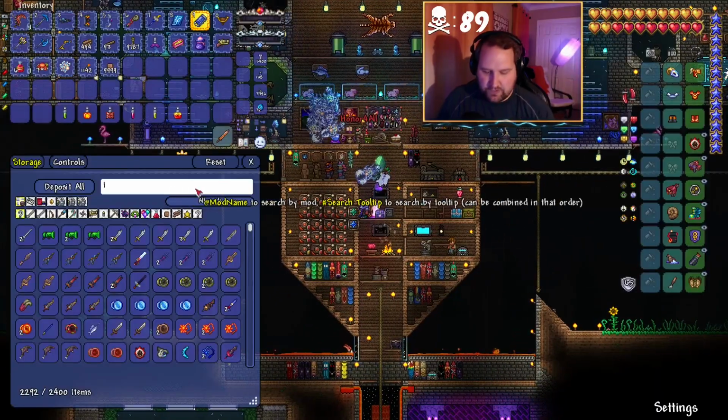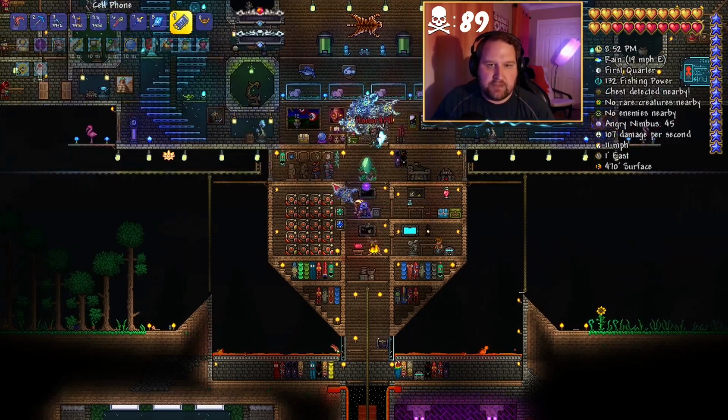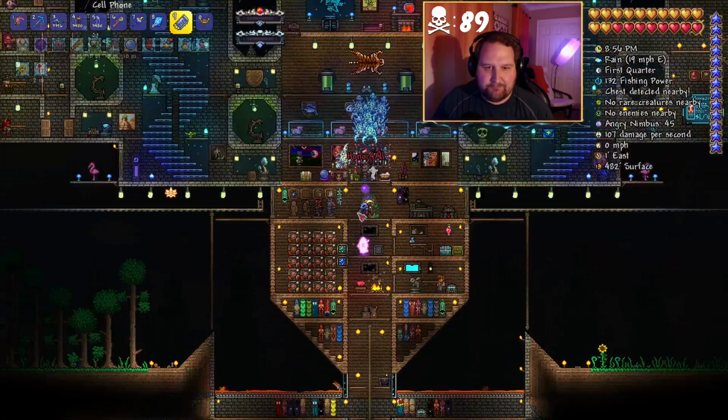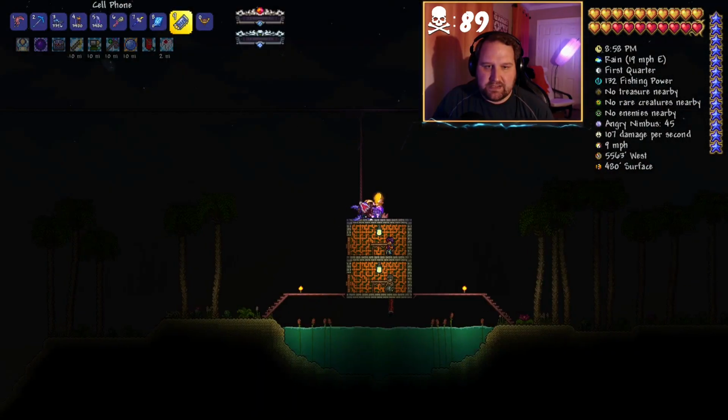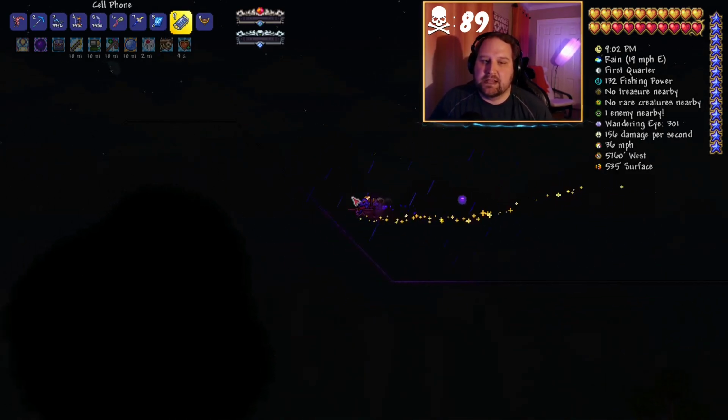We need to summon thing for him. A mech worm. Yeah, we can do that. Well, you want to go do worm boss since it's nighttime? Yeah, let's go do worm boss. All right, I'm ready. I'm heading over there. Do you have potions? I brought what I needed, yeah.